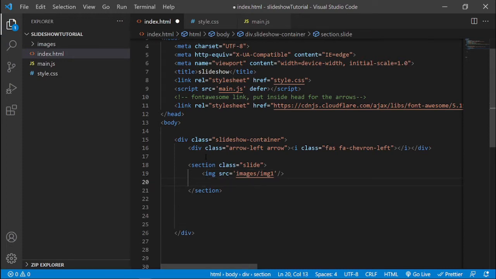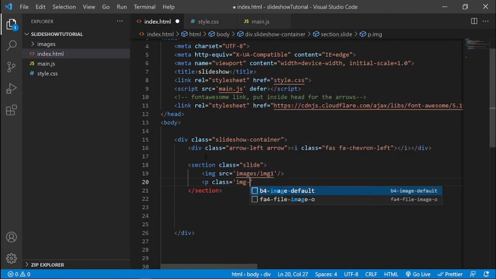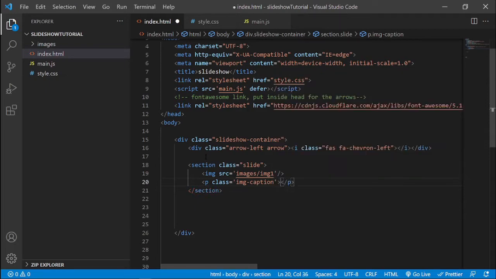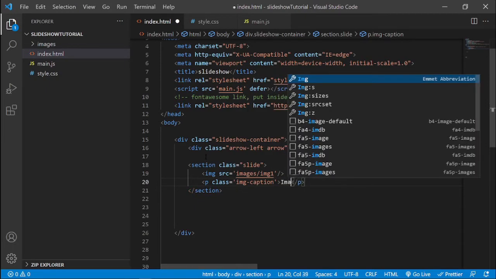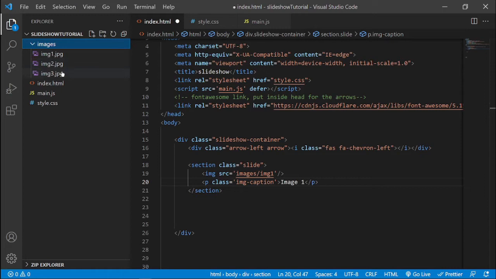So I'm just going to put a paragraph of the class image dash caption. Image1. So here's our first slide. It's linking to our images up here. Image 1, 2, 3. Okay, we're going to actually copy and paste this down now.